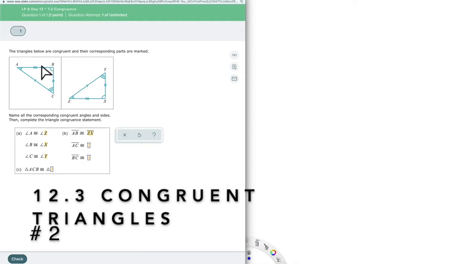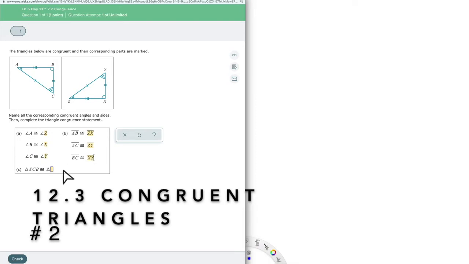AC, so AC is 1 mark. So I know it's going to be this guy here. I want to make sure I put it in order. So I went A to C. I'm kind of skipping over here. So I'm going to go Z and Y. Z to Y. Instead of YZ, I'm literally naming it ZY because A goes with Z, C goes with Y. All right, last one, we have BC. So BC has 2 tick marks. XY here has 2 tick marks, so let's make sure we have B to C, so X to Y.